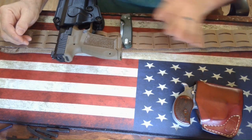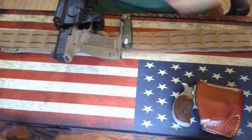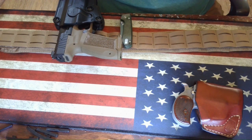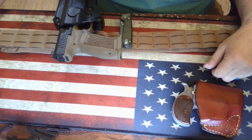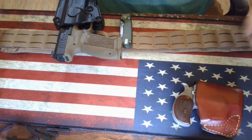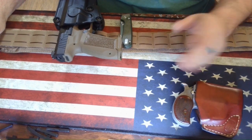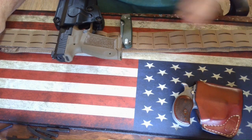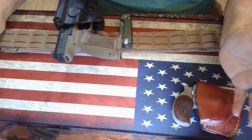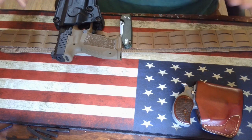As long as you got good gun safety down, your choice of belts doesn't matter. You can add more, add less. I don't see any reason to go to the gun range with plate armor and breastplates and whatever. I hear this one guy, I carry 16 magazines. I'm like, good for you. I know how to reload. You don't want to carry all that, but that's up to him. If he's comfortable with that, let him do it. But yeah, I just tend to keep it simple.